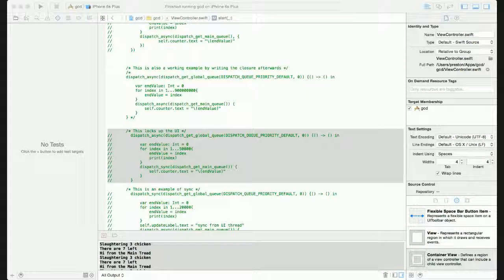NeXTSTEP is an object-oriented multitasking operating system. Oh, I think I know why. Didn't Steve Jobs make NeXTSTEP? He made this operating system, which I think iOS is based off of. Yeah. So when Steve Jobs came back, they bought out NeXTSTEP, because that's where he was working.